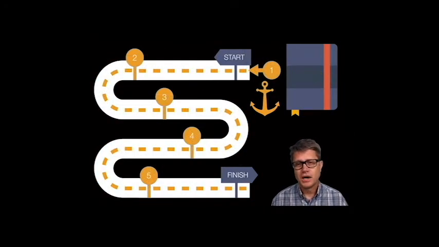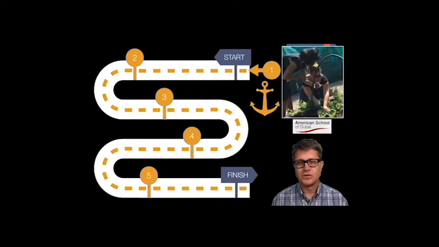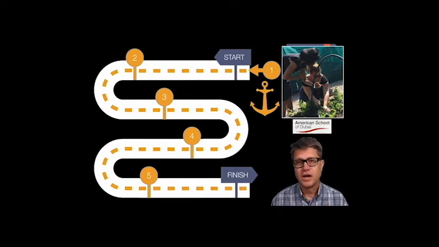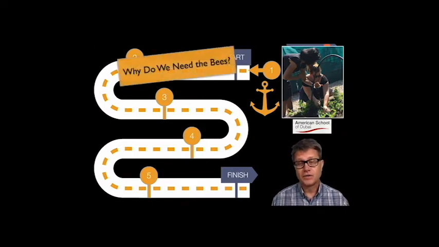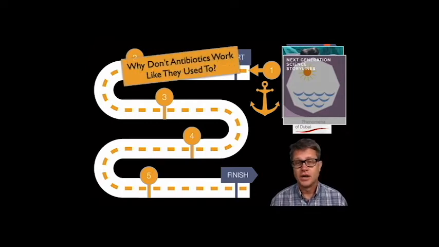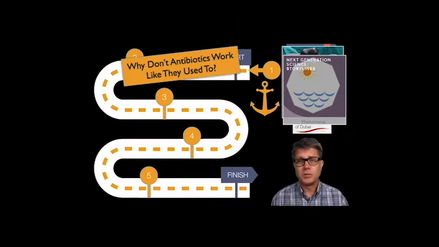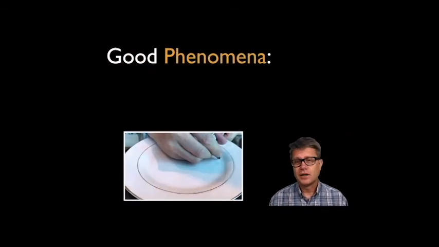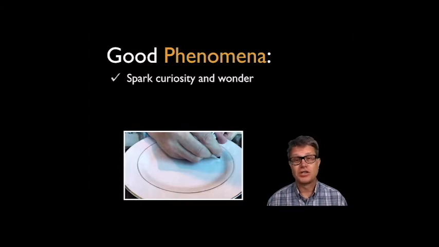Let me give you some real examples. Working with elementary teachers at the American School of Dubai, a student had been stung by a bee and the grounds people had poisoned the bees on campus. That became their anchoring phenomena — the garden supervisor having to self-pollinate each flower — and the kids investigated why we need the bees. Or you could look at the Next Gen Story Lines: they built wonderful story lines around phenomena, such as 'Why don't antibiotics work like they used to?' This is really engaging to students because it ties together evolution with something they can see right now and ties to real-world peril.